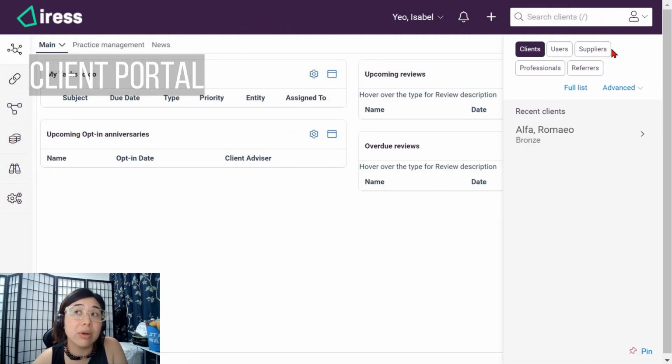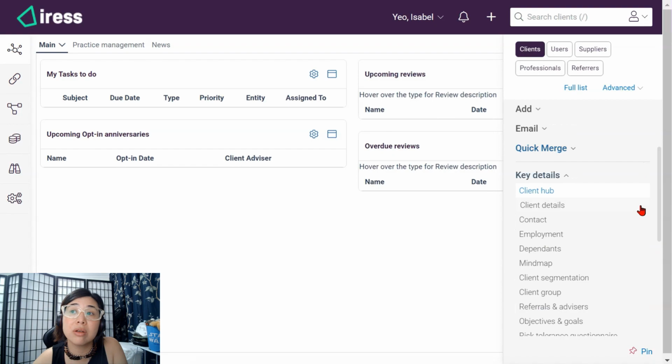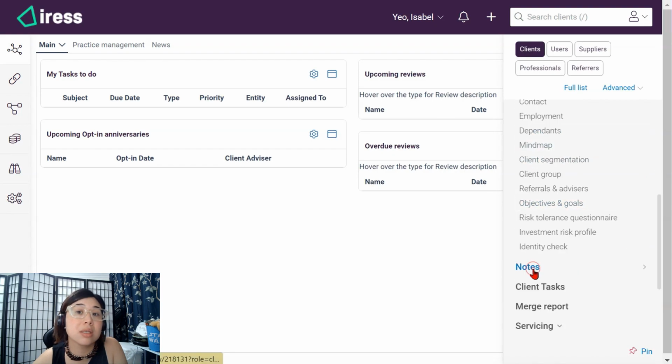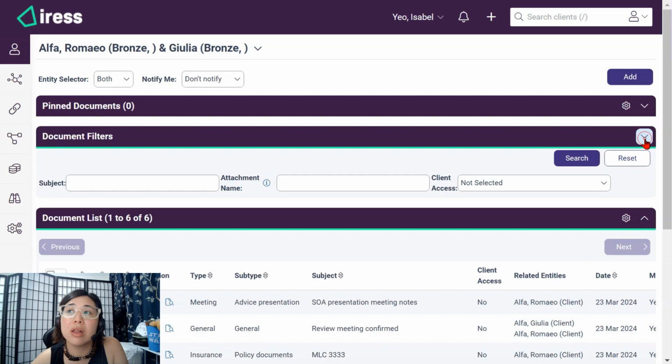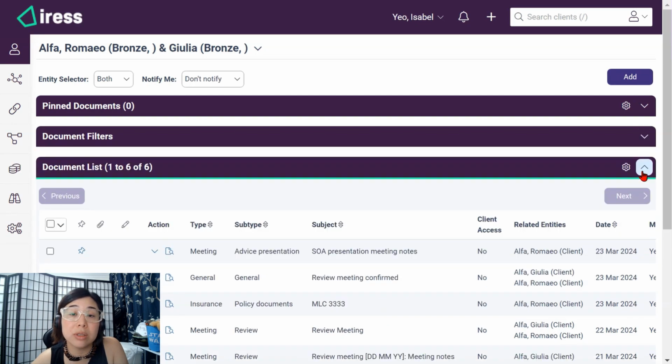I'm going to go into the client record now. Just click the little triangle, come down to where it says notes. So far I've been talking about us in the practice adding notes, right? But actually, if your client had client portal, then they can send you a message and that would save here as a note. And your site administrator would have set it up so that you can get an email and know that you've got something to read here.